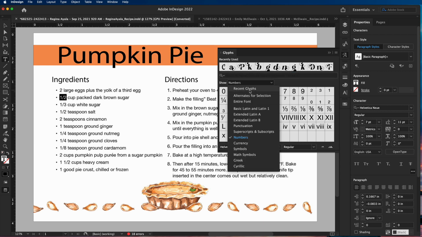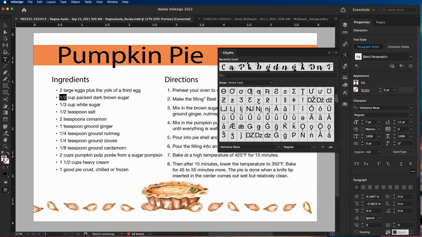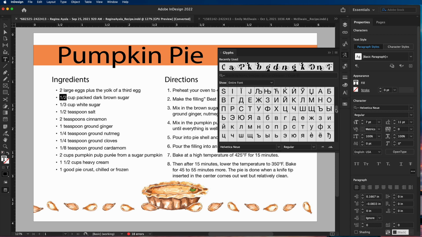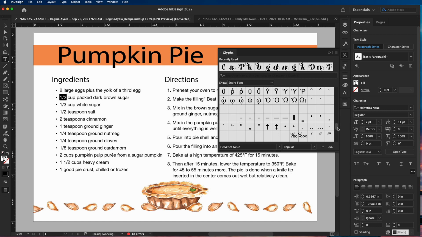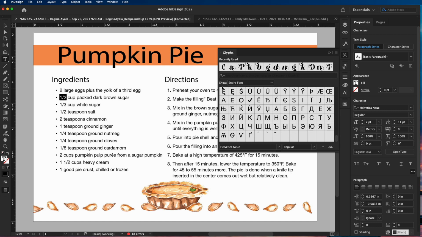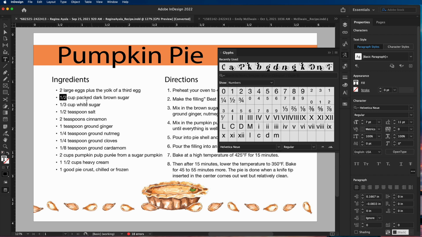What you're going to do is come in, and you're probably going to see the entire font at first. Glyphs are basically just other symbols. This is where we get the accent marks or Russian glyphs or whatever the case may be. You're going to have to search through all of this, so instead what I do is I go down to numbers, and this is where you should see the fractions. Instead of having typed 1/2, you're going to double click 1/2, and you can replace it like I am. So 1/3, double click there, and those are actual proper fractions. So you need to make sure to have that.